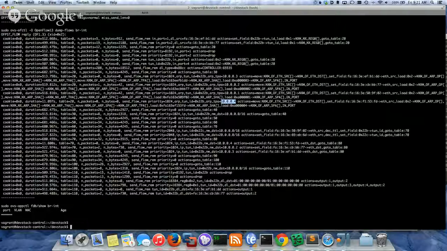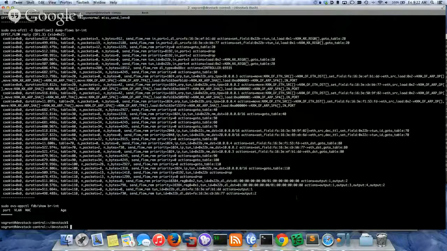So now this is the other part that's kind of interesting. As a side bonus of this feature, we have what we call a distributed ARP. We ARP respond right within the node, even though the VM that we're ARPing for may not be in that node. So you basically save a boatload of broadcast storms by catching these ARPs right where they came in and responding on behalf of whoever it is.